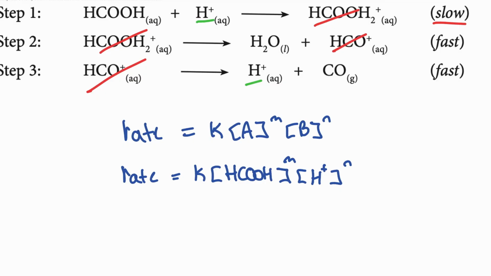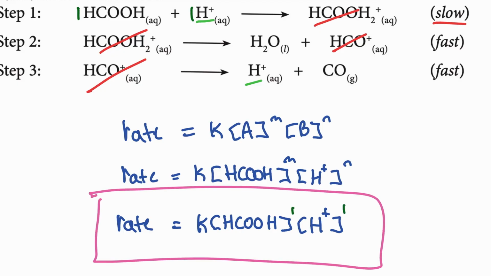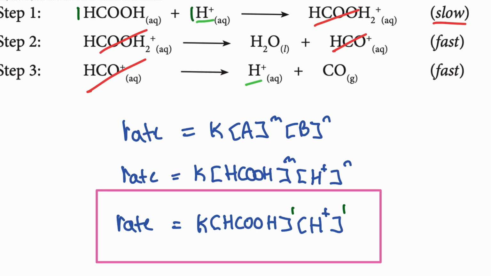All right, I've got that. And then lastly, for the third step, let's look at the coefficient in front of each one of our reactants, because that's going to equal our reaction order. We have a 1 here and a 1 here. And so then I can include these reaction orders in my final rate law. And so this right here is the overall rate law for my reaction given my elementary steps. Not too crazy of a process.